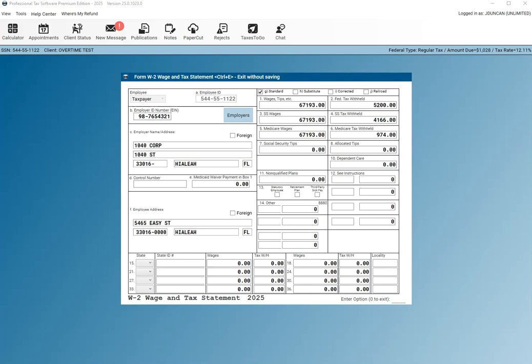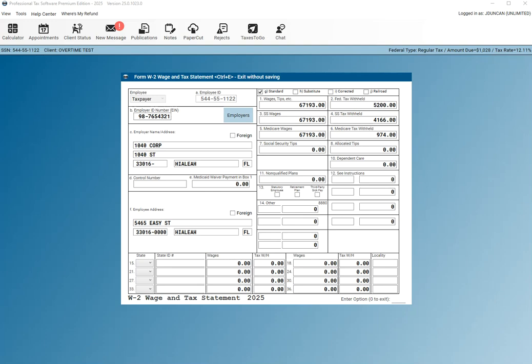My fear is that there's going to be a lot of people making early mistakes, not understanding what is actually the deductible portion of the overtime amount, and they're going to be entering the entire overtime earnings, and it's going to be a mess. We don't want to do 5,000 different amendments as the season goes on.